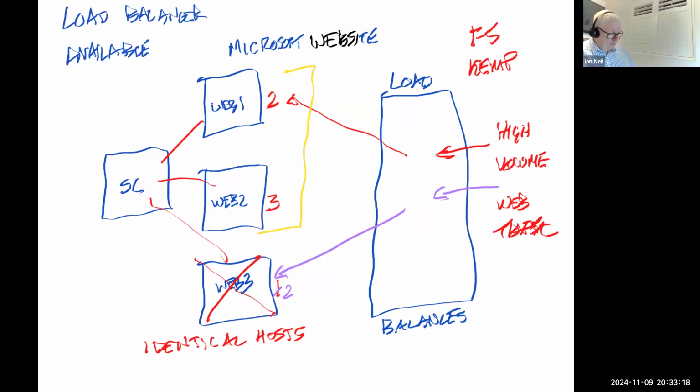And if they take some of them down for maintenance, the people will still get to the Microsoft web server. Also, because the load balancer is sending you to the least utilized host, you have a very fast experience and you don't realize you're jumping across these web servers. And that is the good thing about it.